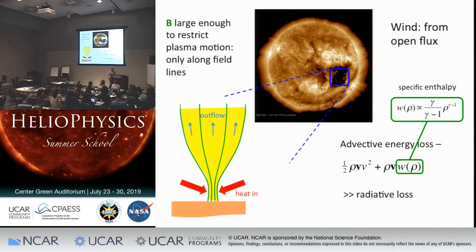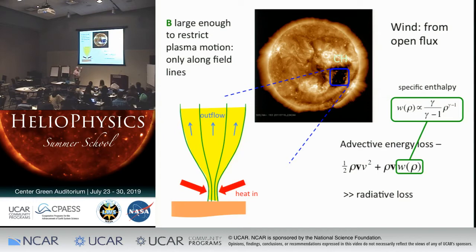This is a coronal hole. This is the region that the solar wind comes from. So already we've got our answer. Why is there a coronal wind? Why is there a corona? It's because something magnetic is heating the plasma, and where it's unable to leave the sun, it just has to get dense and bright. Where it is able to leave the sun, it leaves to carry that heat away. And that's the solar wind.